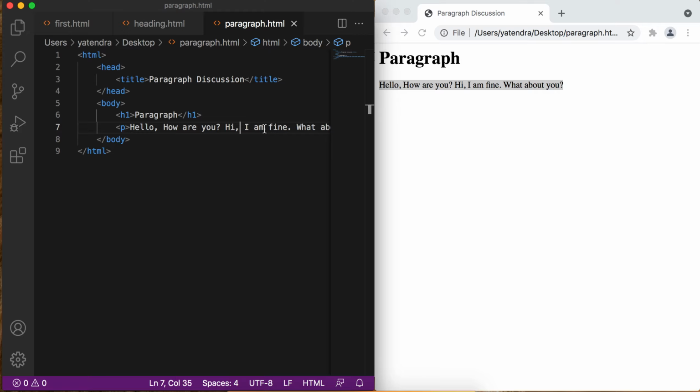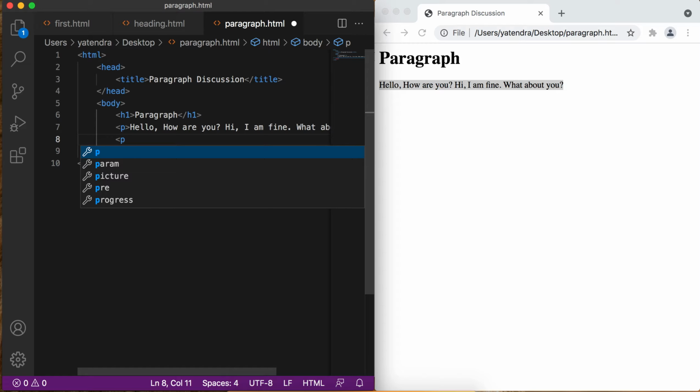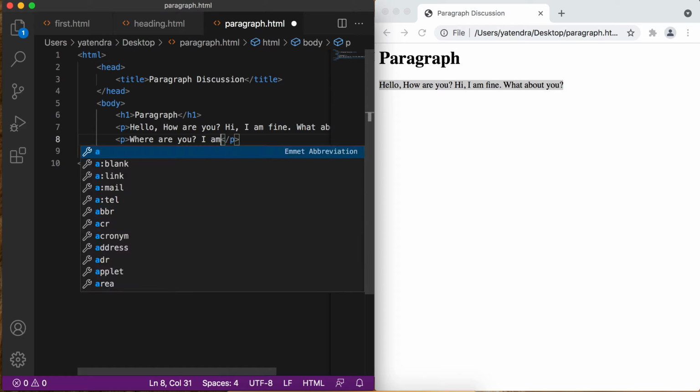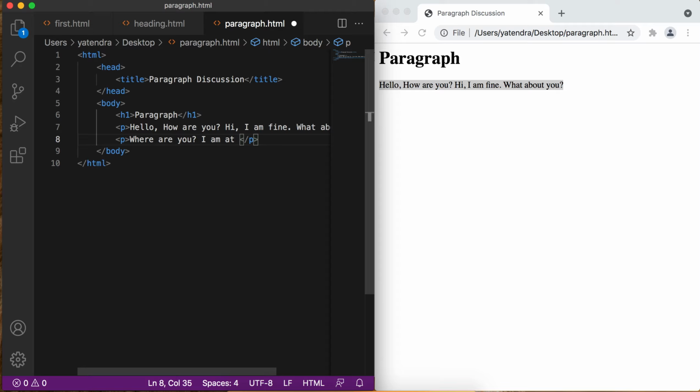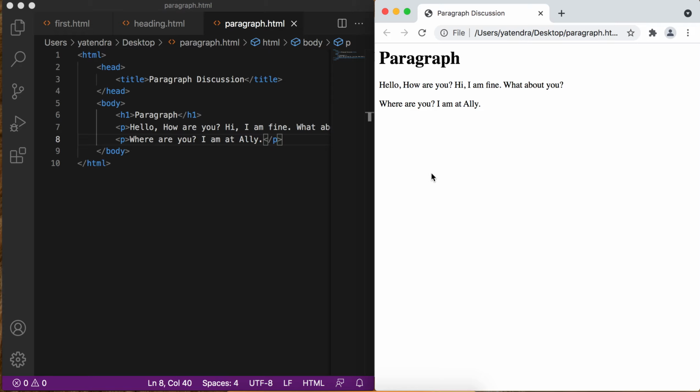Let me add one another paragraph here. Then we discuss some other points related to paragraph. Save and refresh this.